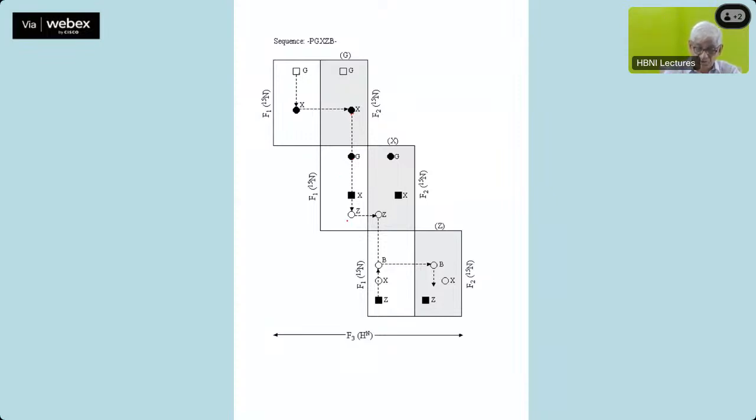From here, Z sequential peak, you find the amide proton chemical shift from the F2, F3 plane there. There you get this nitrogen amide proton chemical shift. Then you go to that plane. Then you will see the diagonal peak here and the two sequential peaks there, X and B. Then you go to the B, and in this manner you can continue. So therefore, by making use of the F1, F3 and the F2, F3 planes, you can identify the amide proton chemical shifts and the nitrogen chemical shifts very distinctly.